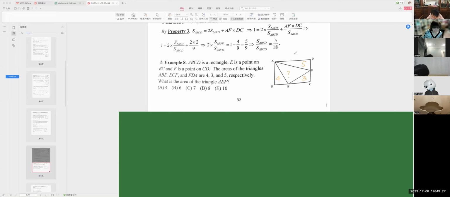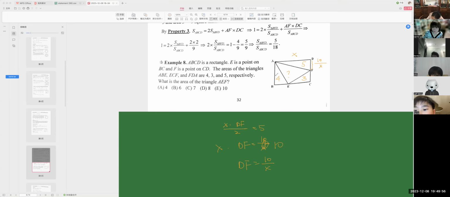If I take AD equals X, can you tell me DF equals what? Because X times DF divided by 2 equals 5. So DF exactly equals 10 divided by X. Do you understand, everybody? X times DF equals 10, so DF equals 10 divided by X. Okay, so I can just say 10 over X.